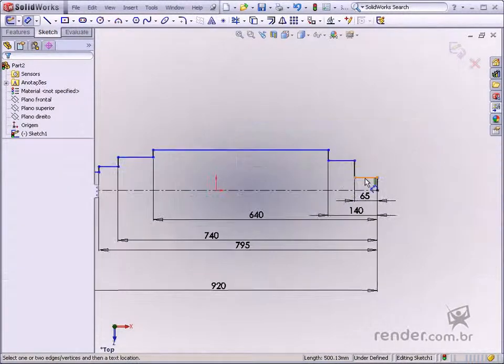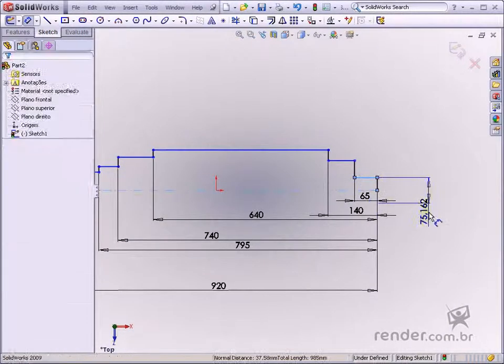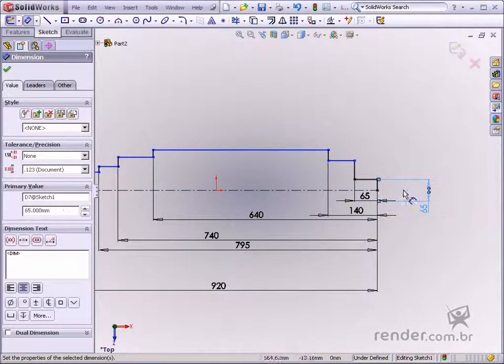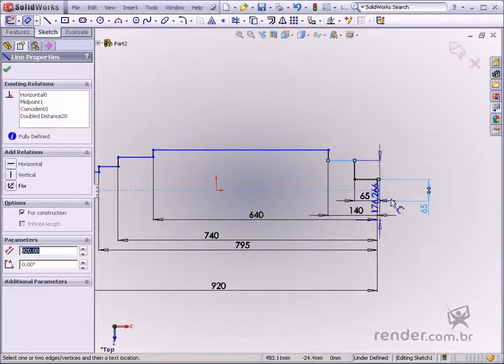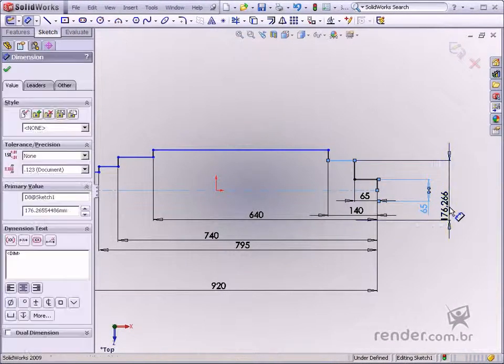See how when we drag the dimension below the sketched line, it changes directions and adds dimensions, for example, to the axle diameter.